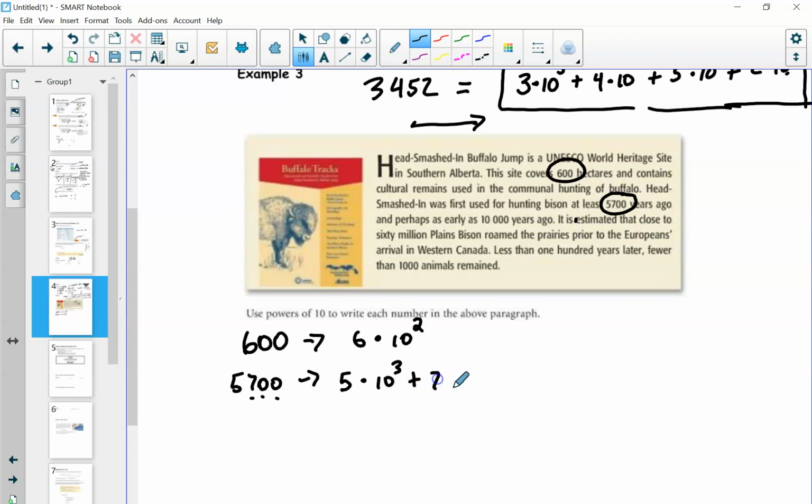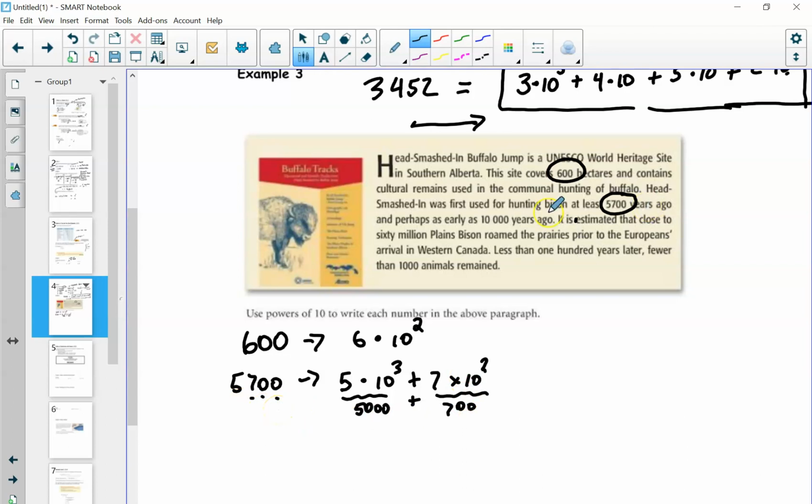That's how we get the 5,000 part. Plus 7 times 10. It's always times 10, right? Okay? 7. How many numbers are behind the 7? 2. Okay? So it's 7 times 10 to the power of 2. And then there's nothing else after that. Just 0, so we don't have to go any further. So this is 5,000. And then obviously there's the plus sign. And then this is 700. So you can see it pretty obviously now that this part plus this part equals that part.